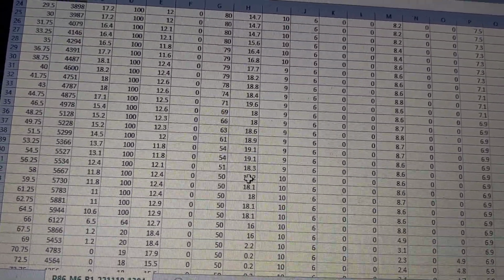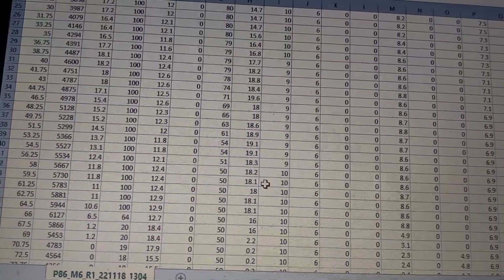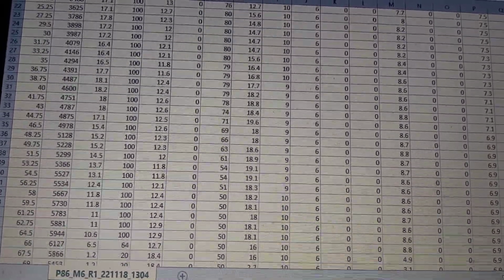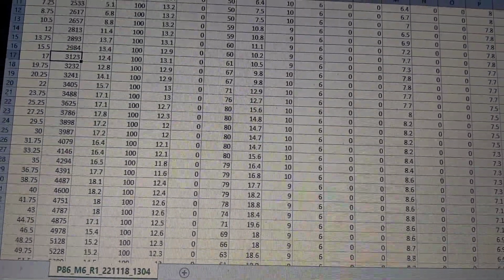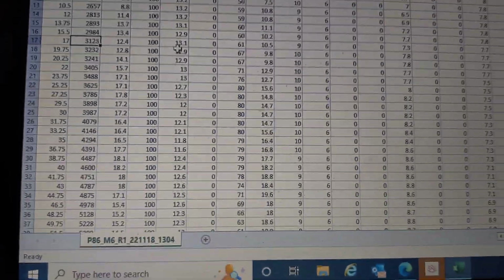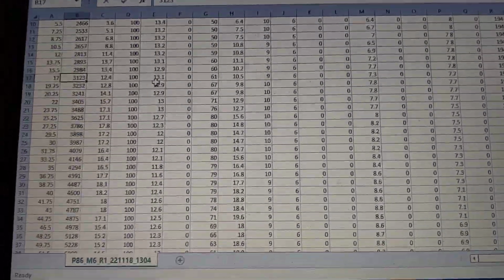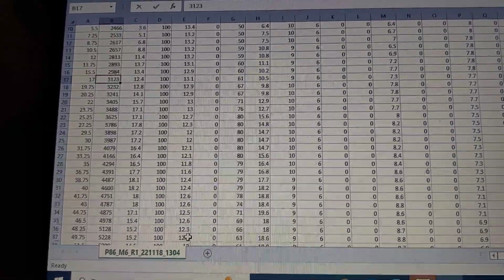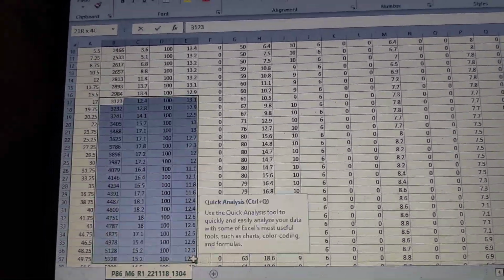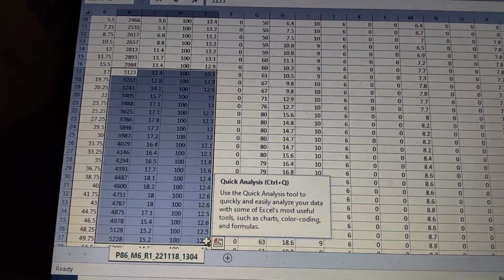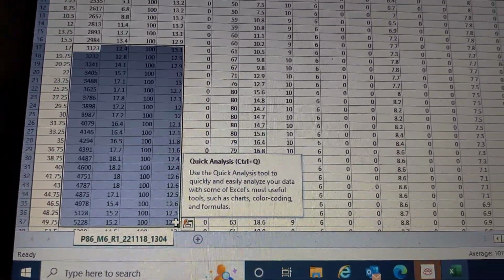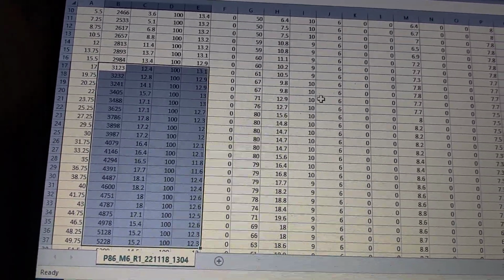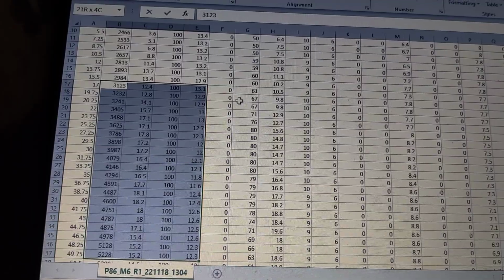But that's basically how you do it. Like I said, it's not hard. Another way to do it, of course, if you don't want to see all this, is you can grab everything you want to see. So you can go all the way down here. Now, I want to see all these metrics. Shift, click, and then I could copy this into another Word document or something of that nature where I don't have to see all these other metrics. It makes it a little easier to read, but this thing is pretty simple.